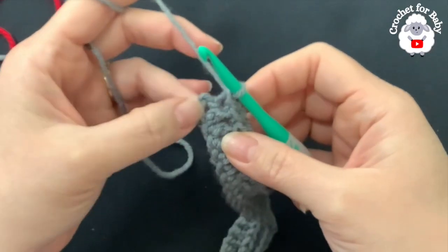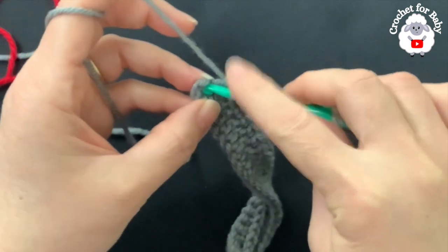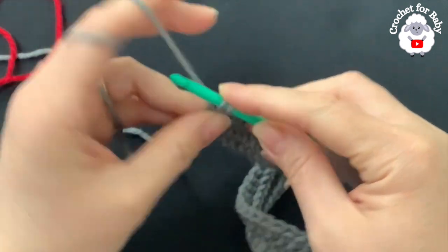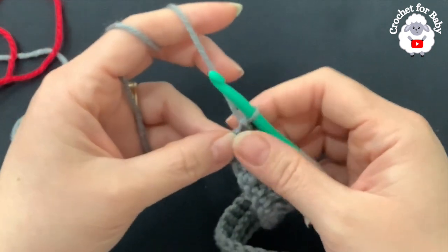I'm here at the end of this row. This is where we did single crochets. It's the second row. So now to finish, here at the end, I need to make 1 last single crochet, and I'm just going to insert my hook here into this chain 2 space, and I'm going to make my last single crochet. So now I have a total of 52 single crochets.